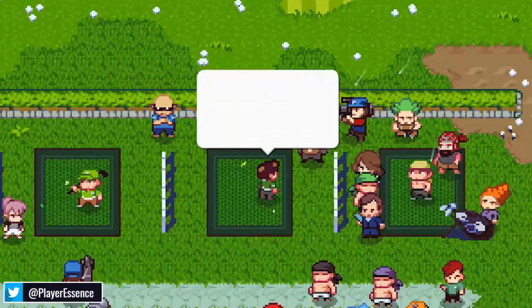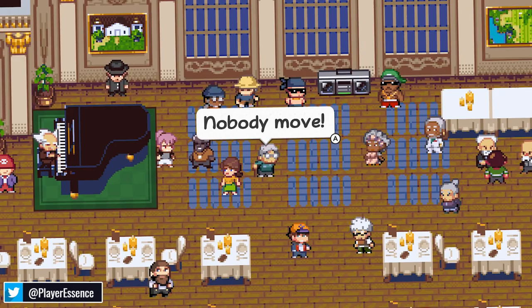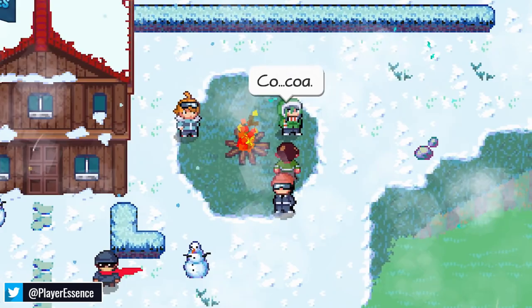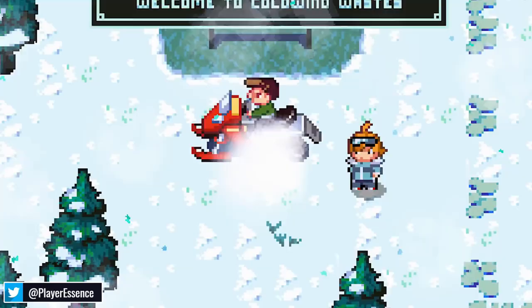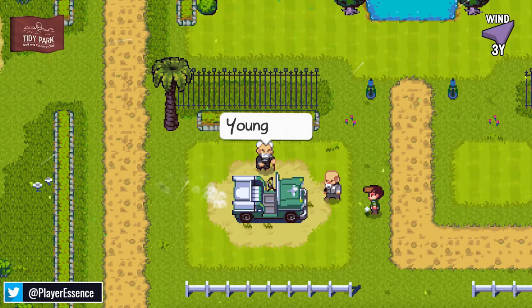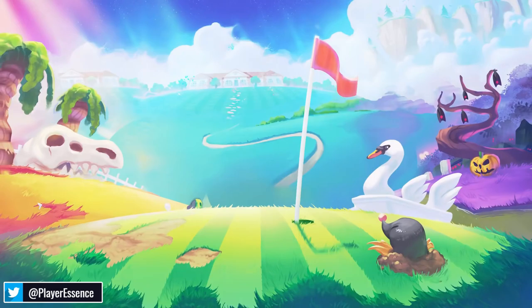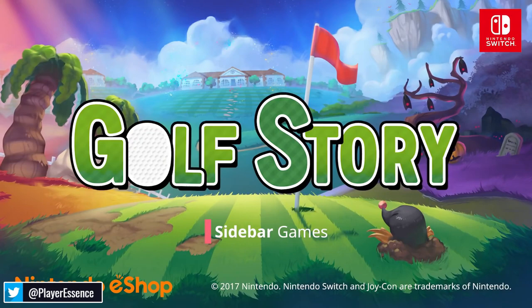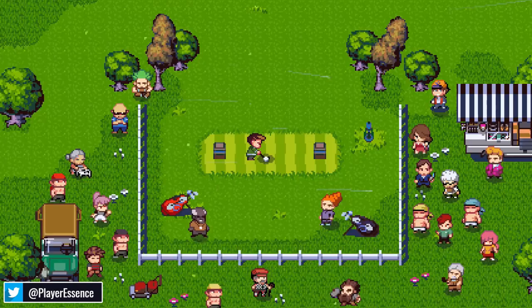This is a bonafide rare and expensive game, considering the MSRP was not much on the Switch eShop and even back when it was physical through Limited Run Games. If you can get a copy of Golf Story now, I'd suggest it because the price is going to jump dramatically in the future given the type of game this is and its quirkiness — it almost has that Earthbound-but-golf indie feel to it. Something tells me this game is going to be worth quite a bit. Maybe pick up a loose copy or go for the $150 brand-new copy if you want. Either way, if you have it, rejoice — you have a rare, expensive game.